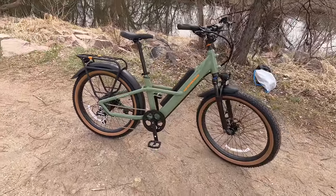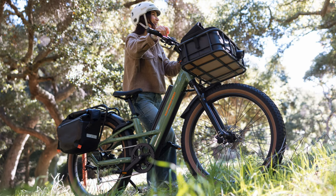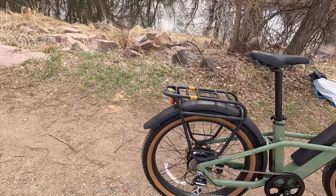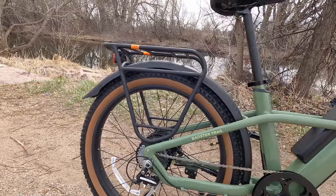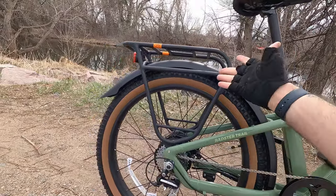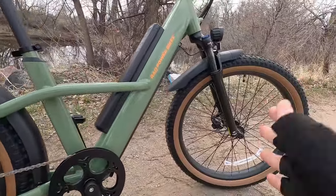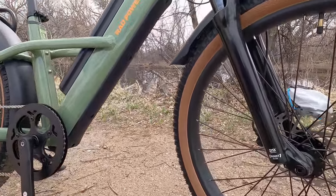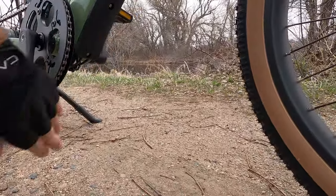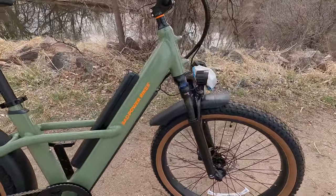I have the standard version here. There are more accessories you can get — if you want to haul cargo, think about the mounts up front where you could add a basket. You can throw a basket on the back too, but you get the rack by default and it's pretty sturdy: 25 kilograms, about 55 pounds capacity. There are really nice sturdy fenders front and rear. Full coverage on the back, not full coverage on the front, so the bottom bracket area is going to get a little muddy, but it's well covered and shielded.